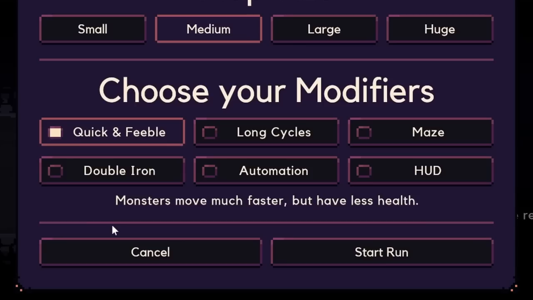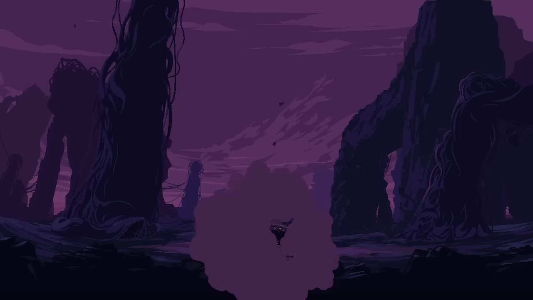So apparently this game has different modifiers, and the one that caught my eye is quick and feeble. The monsters move faster but have less health. So I wonder if that trade-off is going to make things easier or harder to stay balanced. In any case, we're going to find out. And also our little friend is back because he's the best thing ever.